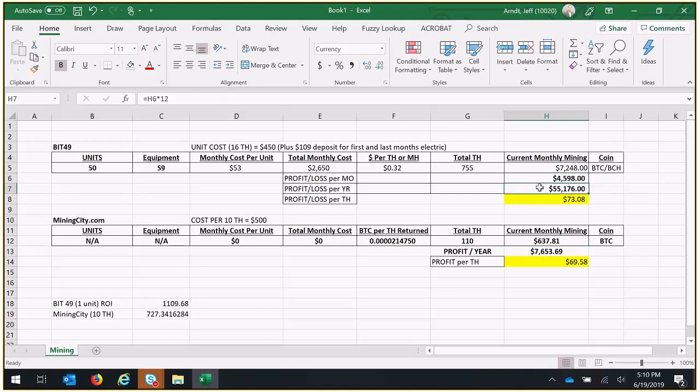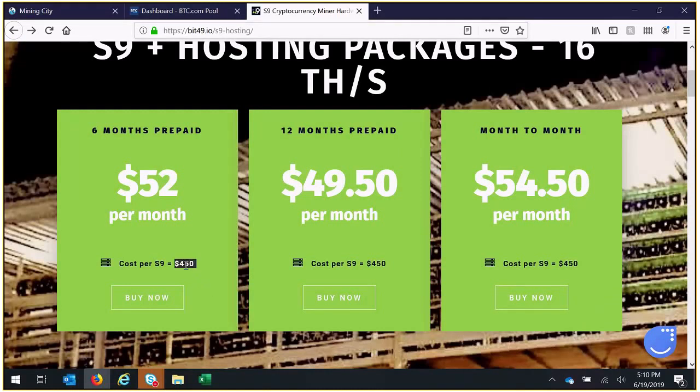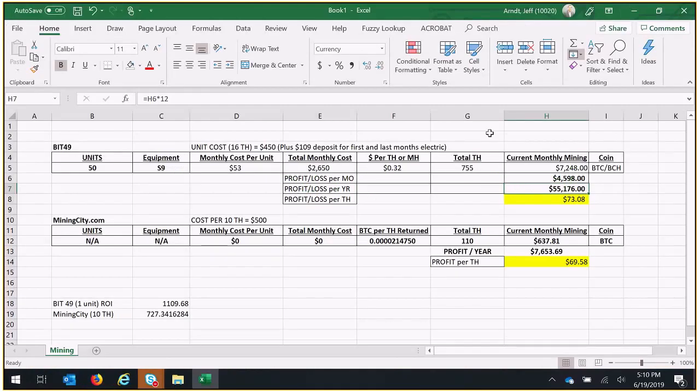I'm making about $55,000 off of a $11,000 investment a year, which obviously you can't get that kind of deal anymore on Bit49. I got them at $135, and now they're $450. But basically, profit and loss per year, or profit and loss per terahash, which I think is intended to list out a year, is $73. So in a year's time, I'm returning $73.08.